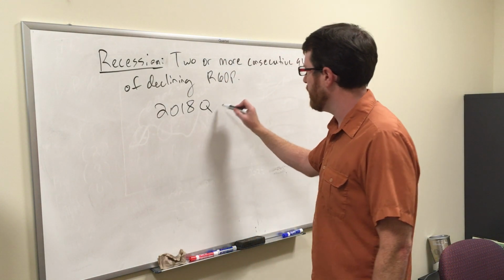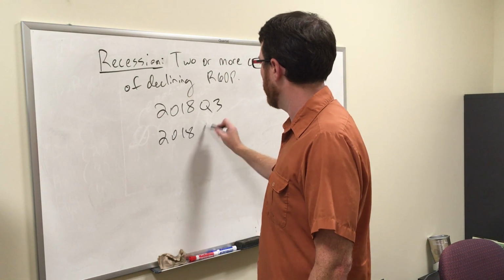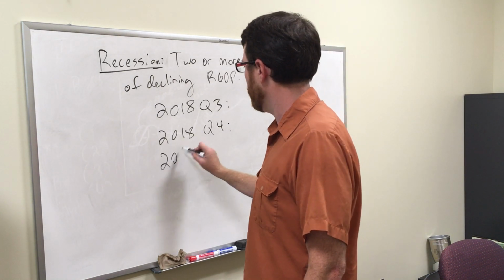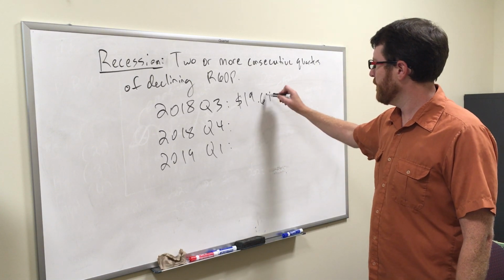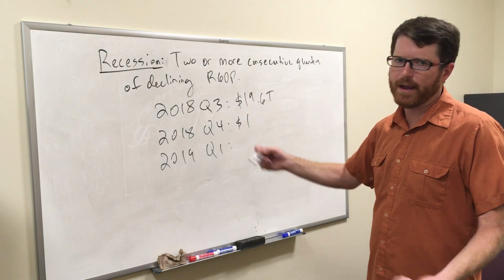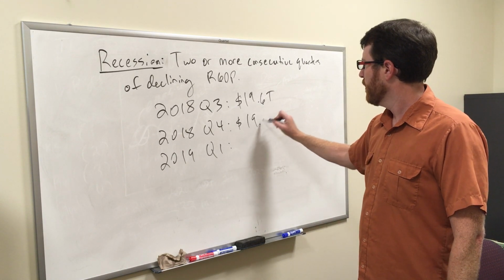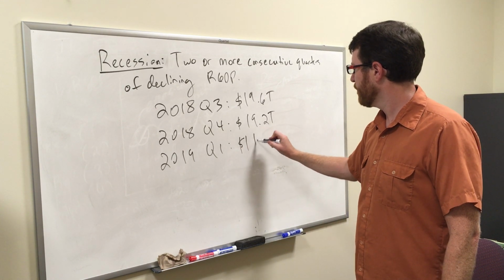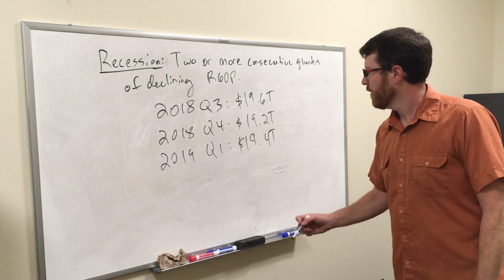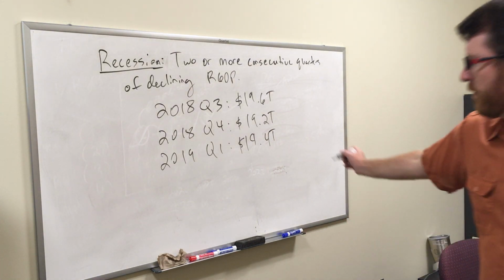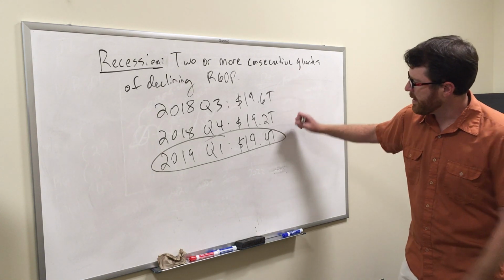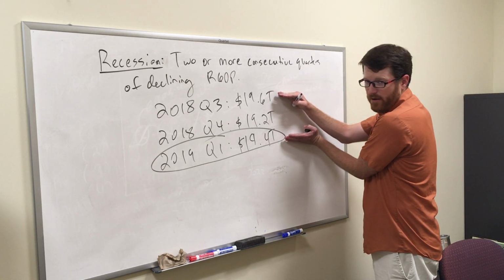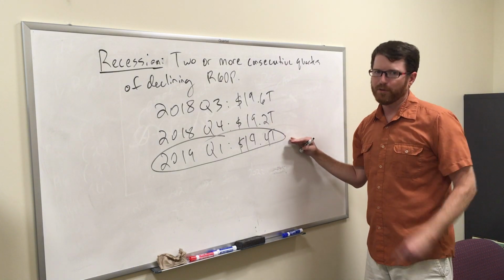Right now it's 2018 quarter 3. So let's imagine this is what it looks like between now and the beginning of 2019. I'm making these numbers up, but this is about where we would start, about 19.6 trillion in our GDP. But let's say it does this. Is that a recession? At the beginning of 2019, are we in a recession? The answer is no, okay? So even though the real GDP over a half-year period has gone down, it went down and came back up, so it's not a recession.